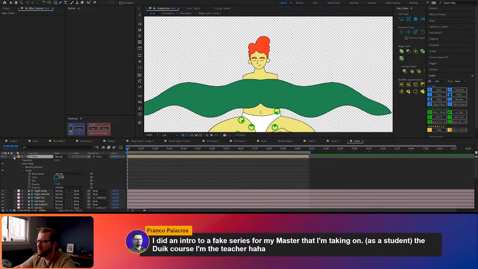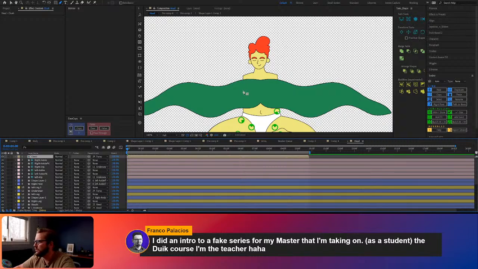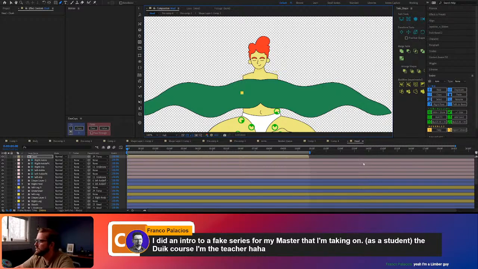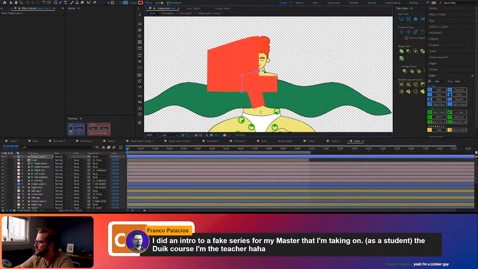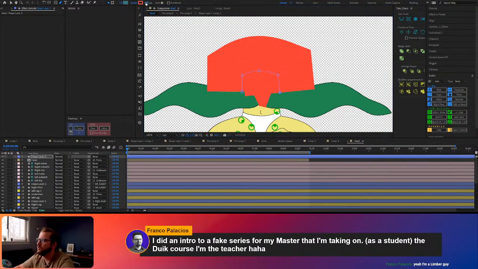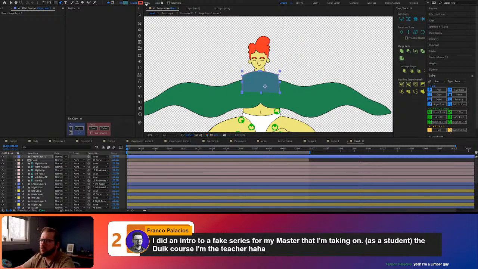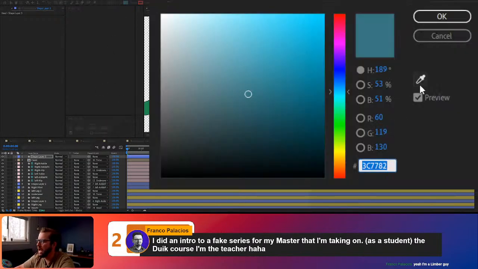Now, I need to do a layer on top of this. Oops, I'm doing a mask on that pre-comp, but I actually want to. Whoa. I don't know why my stroke was so hot.